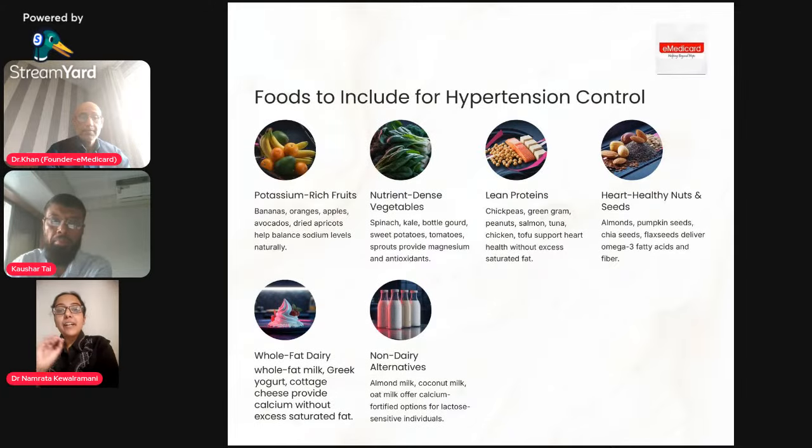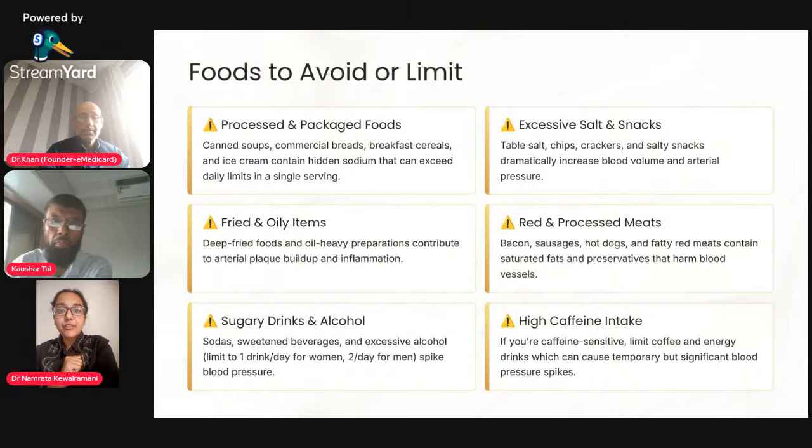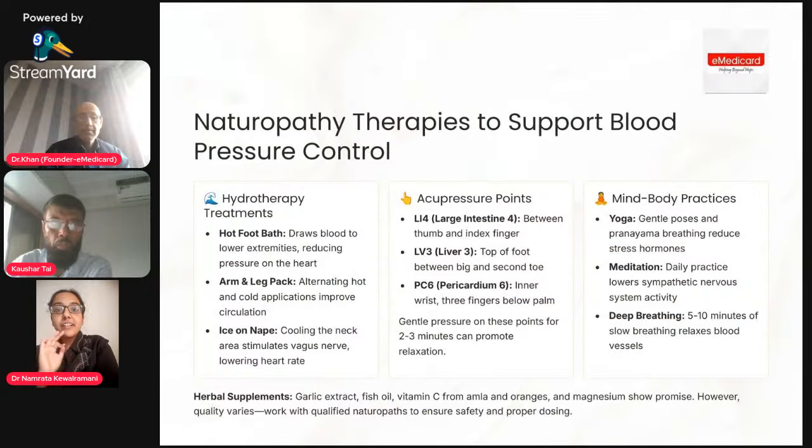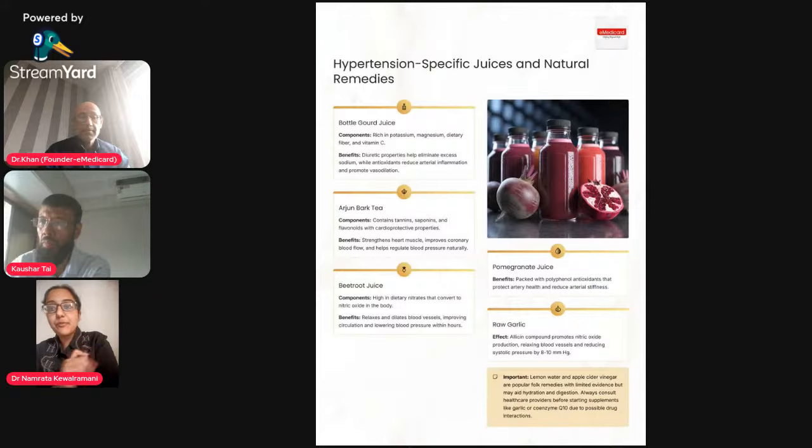Okay, now I'll be sharing very specific things for you to manage your hypertension and in turn reverse your hypertension. Next slide, please, sir. Bottle gourd juice, which is a medically and research driven juice. Bottle gourd juice is very effective in treating and reversing hypertension. We have seen patients drastically reducing their hypertensive pills once they switch to bottle gourd juice and Arjun Bhakti.